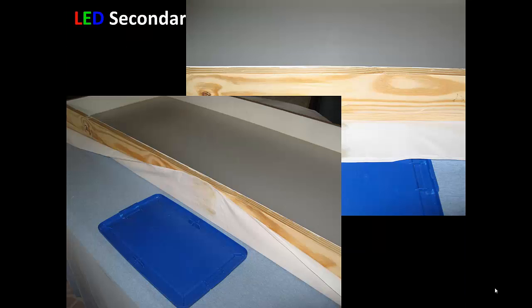So you do the exact same thing that you did before. You apply glue to both the fabric and the board, let it dry, and then push it up against it. Go on the other side and do the same thing, but after you pull it tight. Now this plastic lid here, I suggest when you're doing the broadcloth, because the glue will wick through the cloth, that you put down a piece of plastic underneath so it doesn't wick into the table or whatever your surface is. So we did this all the way around on all 4 sides. Then we did the corners.